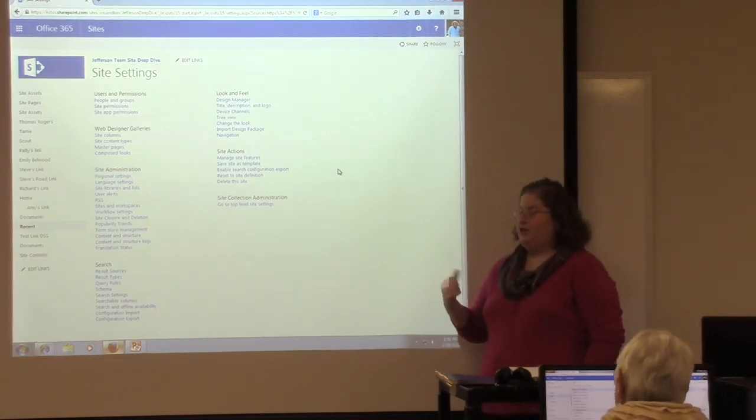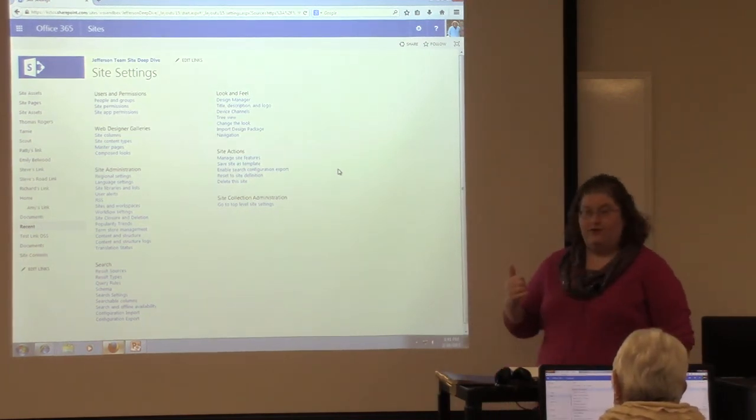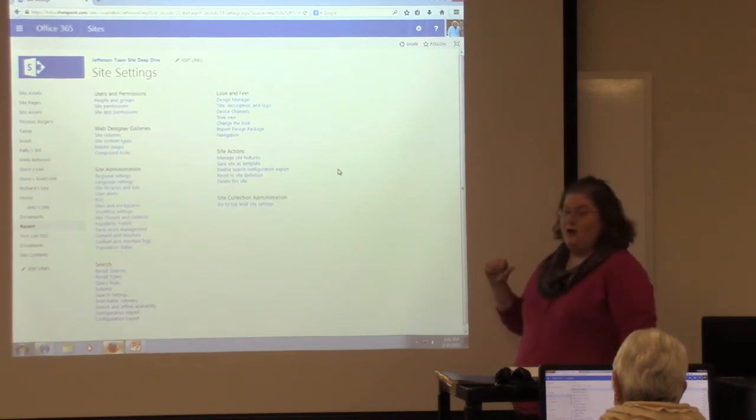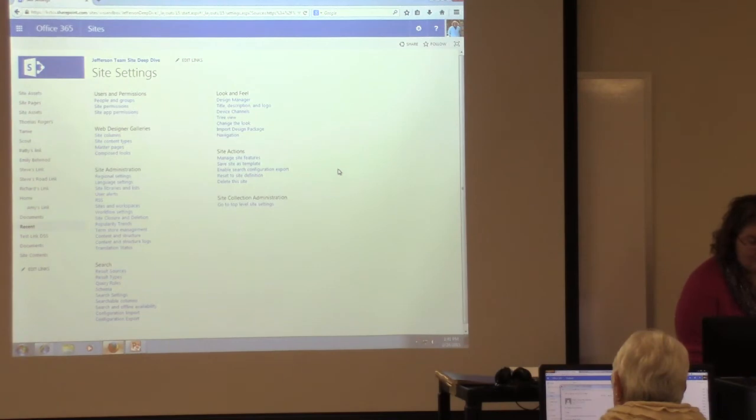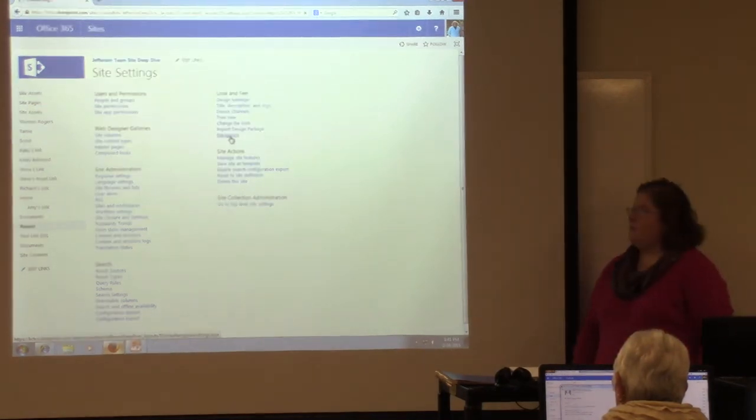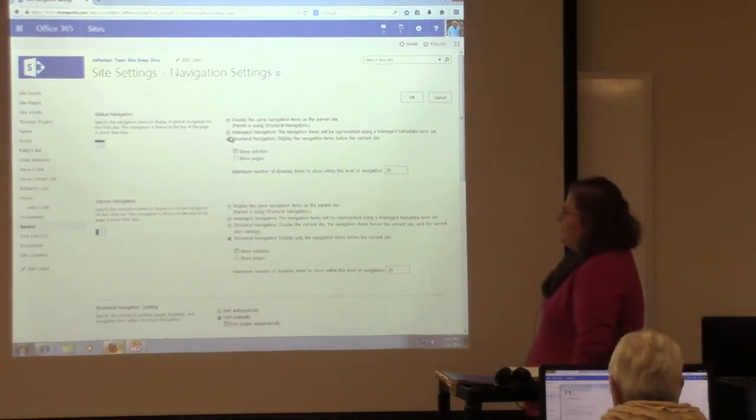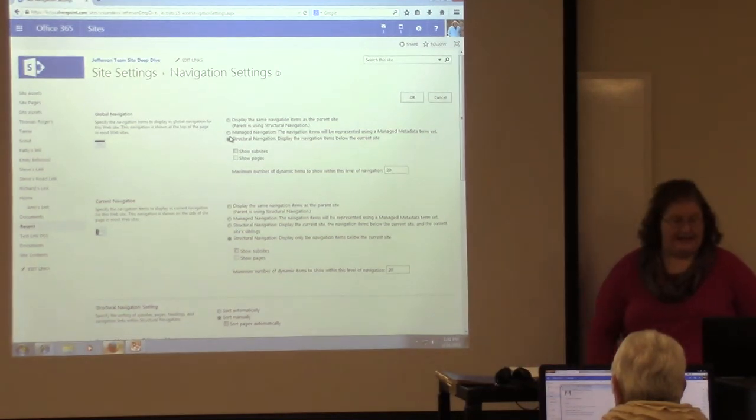So your permissions to your site, the look and feel of your site, you have your navigation in this area as well. Navigation is the last link under the look and feel section. Go ahead and select that, and that will take you to the navigation settings.